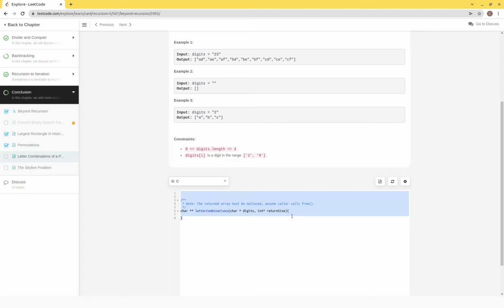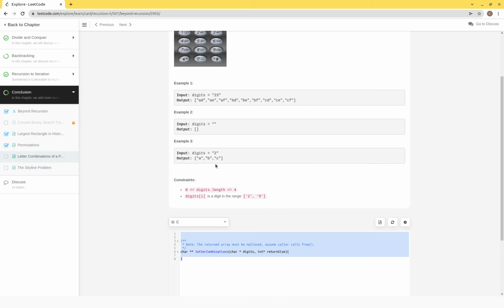I'm thinking first I will have a function to calculate the return size based on the input array. The input size is basically how many digits are in the input array, that means the length of the array.